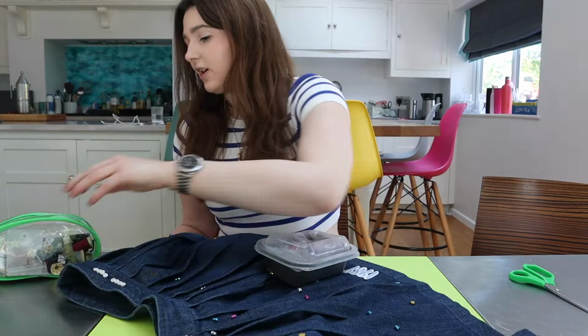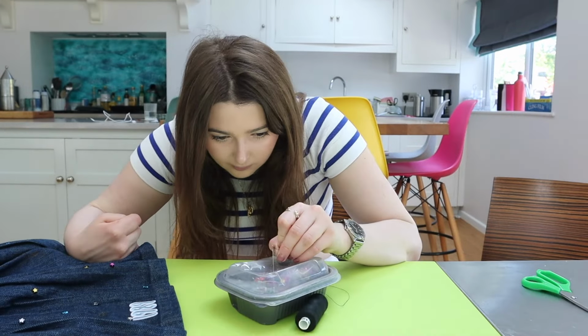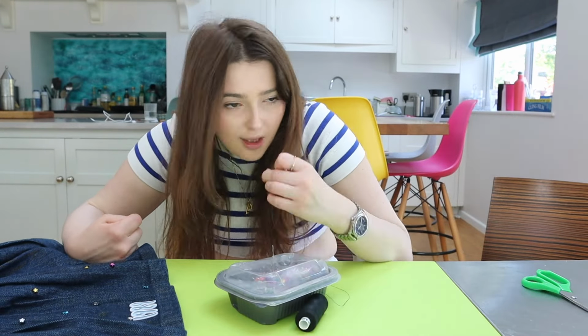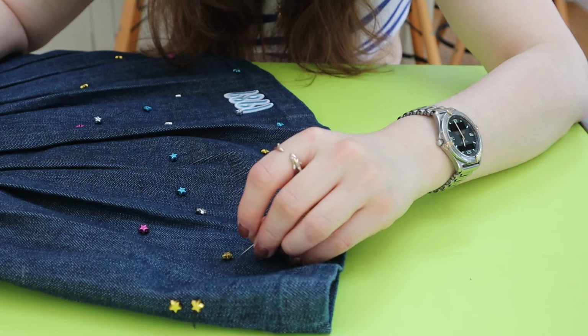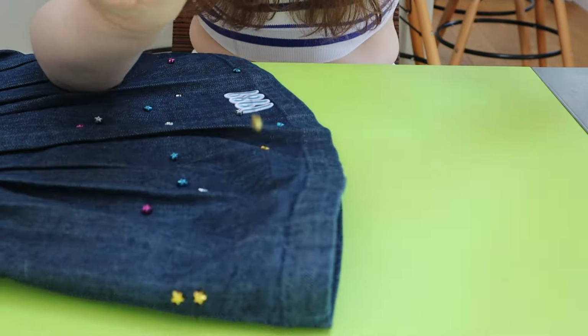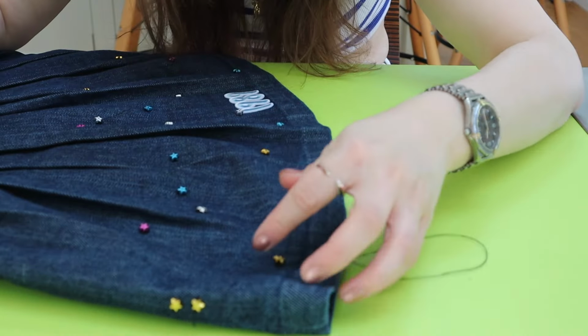So I need a needle. Just getting a needle and thread, and then I'm going to thread the needle. Here I was struggling a bit to thread the needle. So what I did was I put the needle through, like that. And then I'm grabbing the star and putting the star through the needle and the thread. And then I'm just stitching the star onto the skirt.